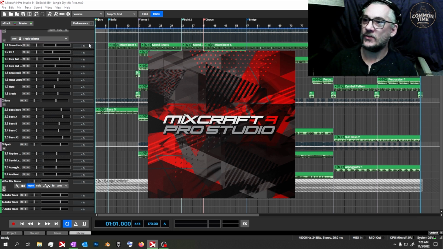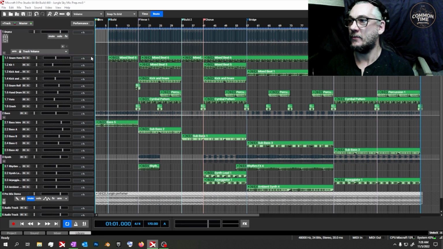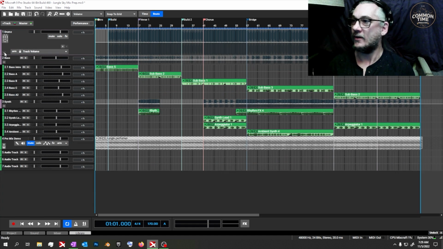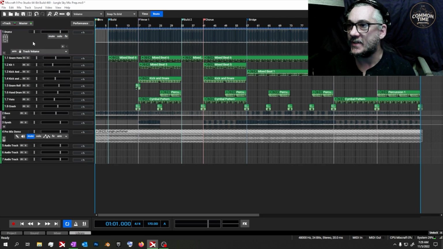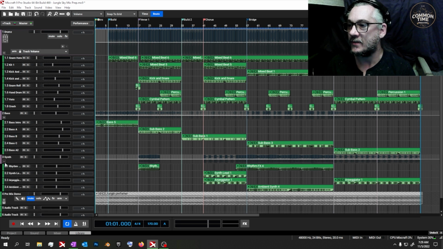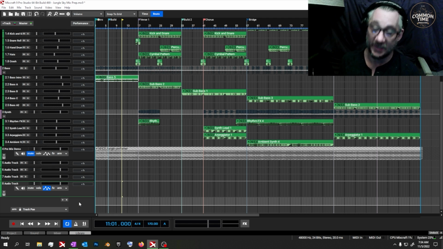So, first off, I really like the layout. It's one of my favorite things about Mixcraft. For me, everything seems to be right where it needs to be. I like how the tracks are laid out. I can have pretty much as many as I want. Setting up submixes and my tracks is really intuitive.